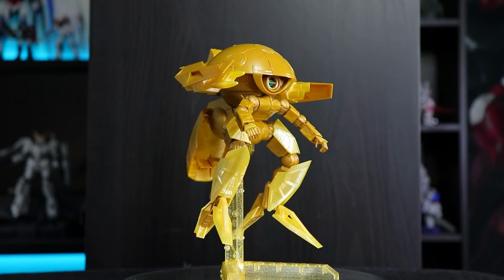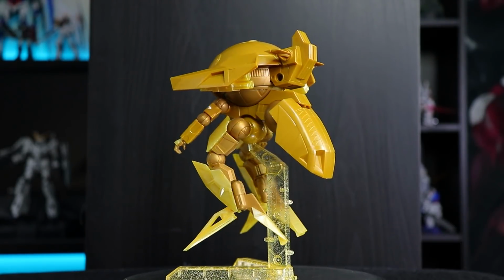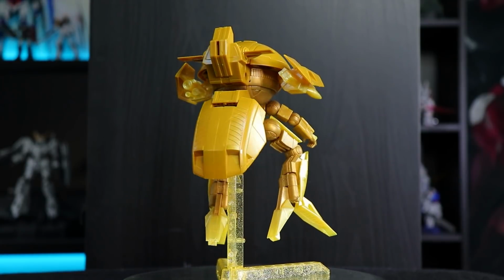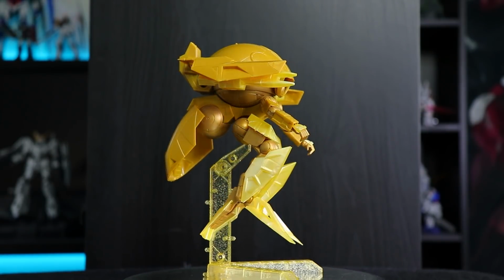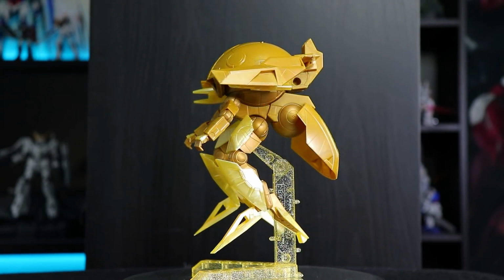There is that full spin of the high-grade WODOM pod in gold, and once again, I do feel this is the one that is the most hard done by its color scheme. I really think this would have looked a lot better with some gold, some of the bronze, especially some of the bronze, but hey, this is what it looks like.